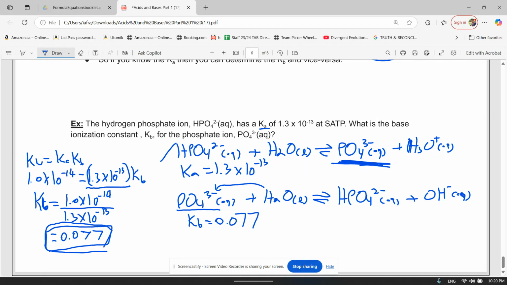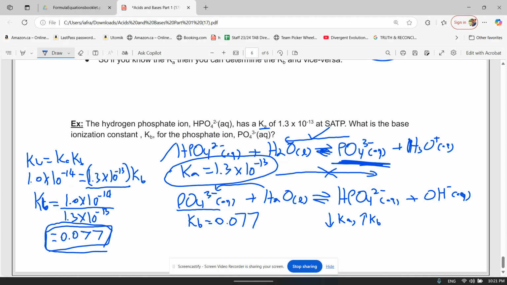And if you think about it, this makes sense. If the Ka is really small, that means going this way is not going to happen very much. But going the other way probably will happen, will be favored more. So if you have a very small Ka, that means that your Kb is going to be larger because the other direction is favored. So we're going to go into more detail on that later on, but I want you to start thinking about that from that perspective. If going one way is very weak, very small, going the other way is usually a bit more favored. So Ka, very weak, very small, Kb, much bigger.